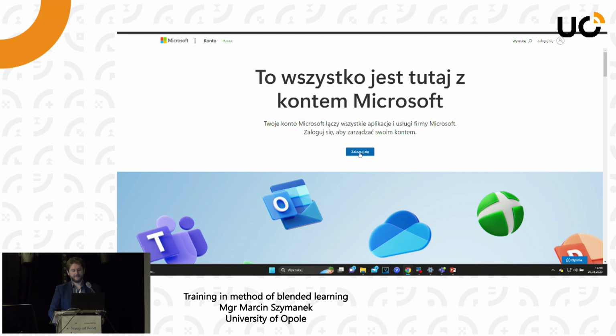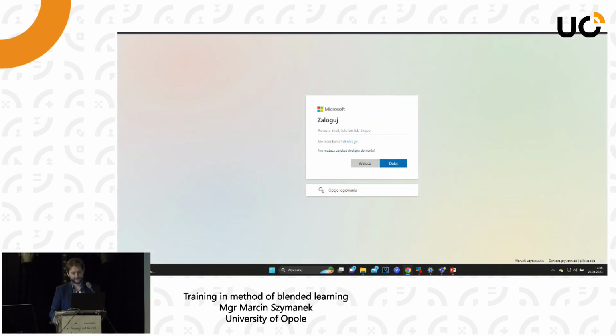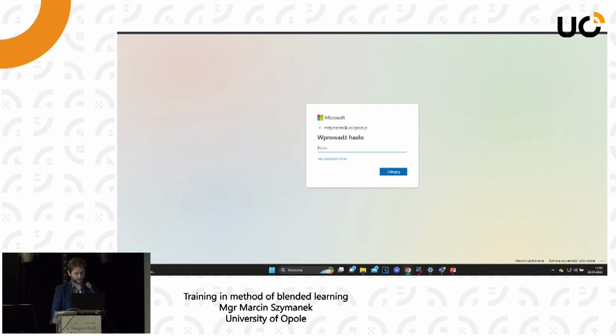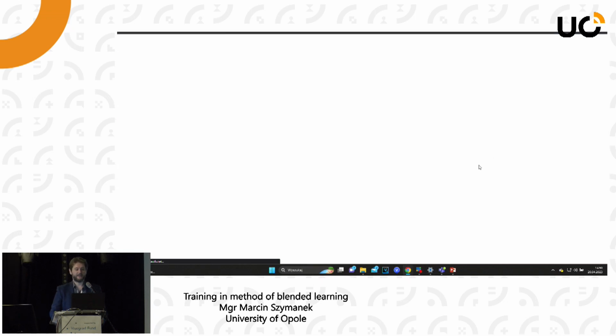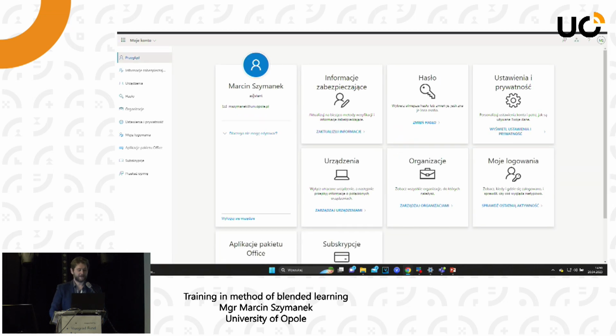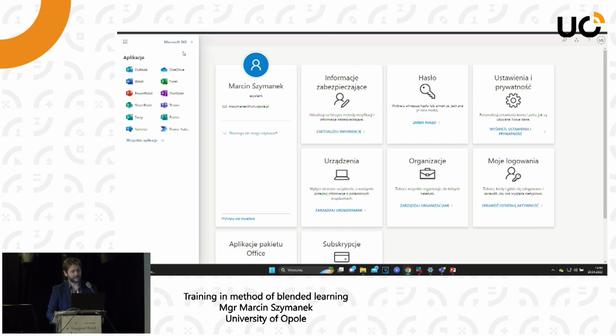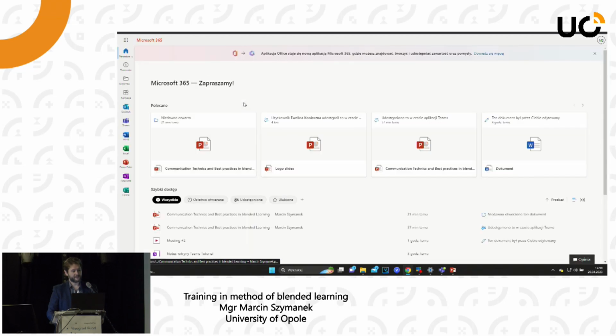But let's put that aside and log into our account. Our organization, which is the University of Opole, has a subscription to Microsoft Office. It is integrated into our infrastructure, and because of that, we are able to log on to our accounts, both via our university platform and the Microsoft account. Now, as you can see, I've loaded up my account. I'll go to Microsoft 365.